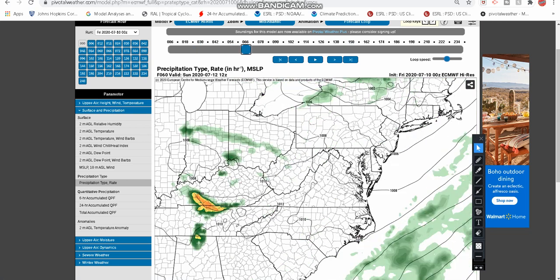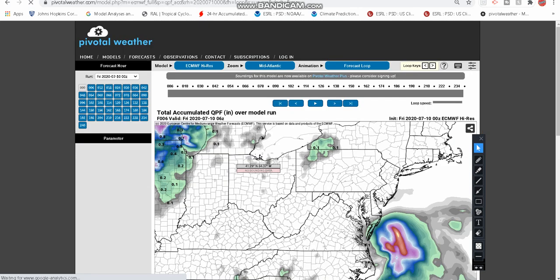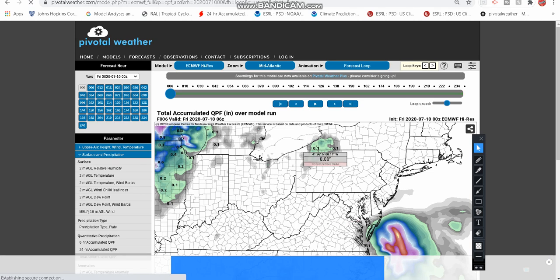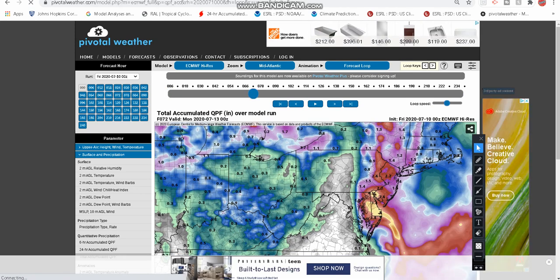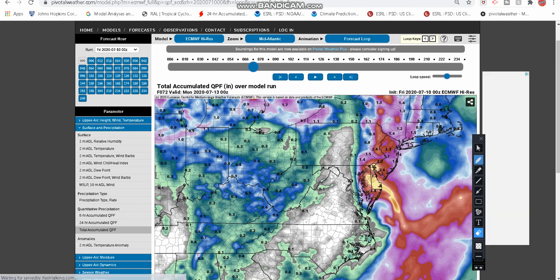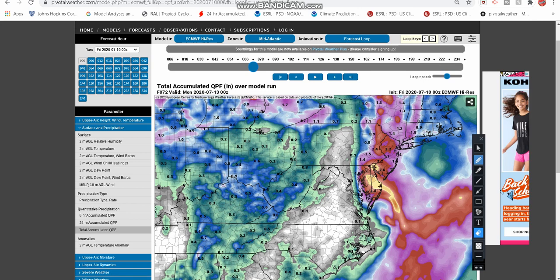The European model shows very heavy rainfall for Delaware and even parts of Jersey, as well as southeastern Pennsylvania. North Delaware is one of the bullseyes — 5.3 inches of rain is possible. South-central Delaware down the beaches, maybe four or five inches of rain as well. This is a very dangerous setup — we know that only a few inches of rain can sweep a person off their feet. Keep in mind we have potentially a foot or two of storm surge as well. Don't forget about the storm surge, especially if your house is sitting near the beach.